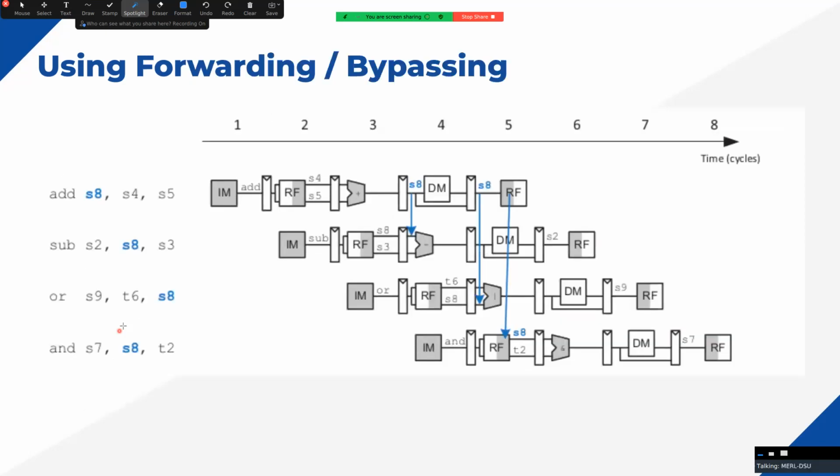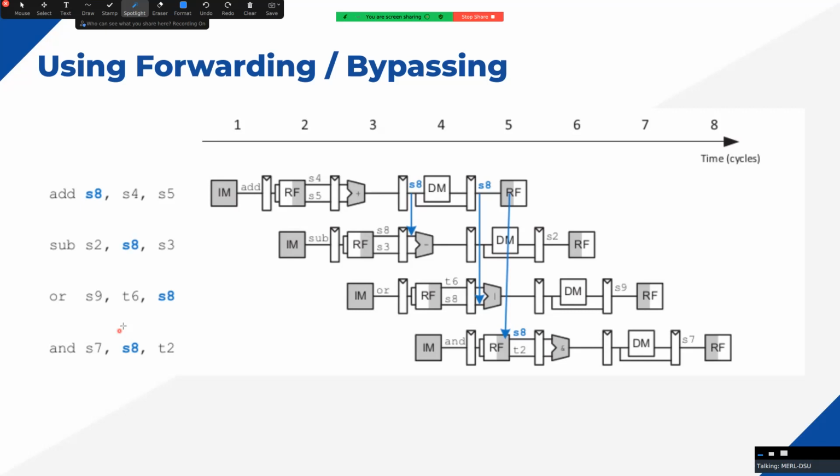So the most optimal solution we are going to talk about is the use of the forwarding or bypassing technique. Here, as we know, the ALU result has been flopped from one cycle to another. When we designed the pipeline registers, we saw that the ALU result was the output of my execution stage, but also the input of my memory stage, and was also an output from my memory stage to an input towards my write back stage. So I can say that my result was available in all the cycles after the execution cycle.